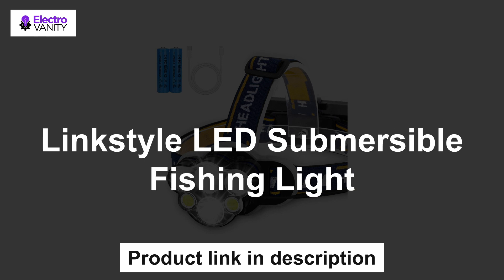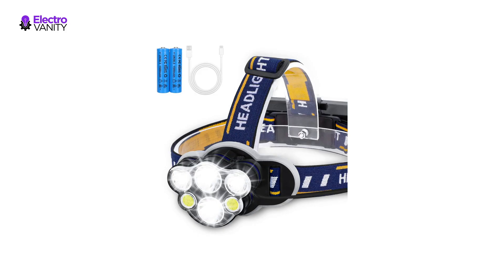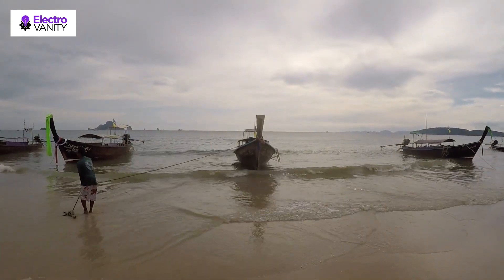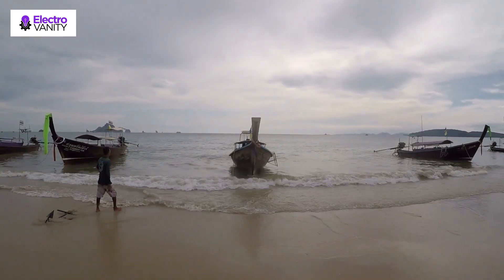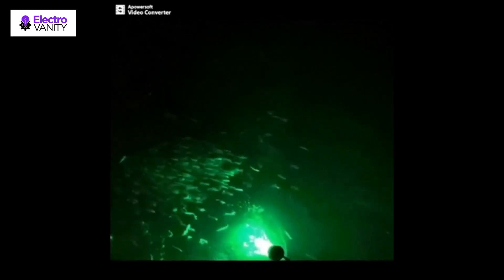The third one is the Link Style LED Submersible Fishing Light. This submersible fishing light has 120 LEDs, 10.5 watts, and 1000 lumens brightness. LEDs are arrayed in an 8-sided design to provide a full 360 degrees of light output. With a special waterproof sea lens on the outside of the lamp instead of wrapping in a normal plastic case, its superior IP68 waterproof ability will not fog up or let water inside when in use. No added weight required, no worry about floating — suitable for fishing in both freshwater and saltwater.